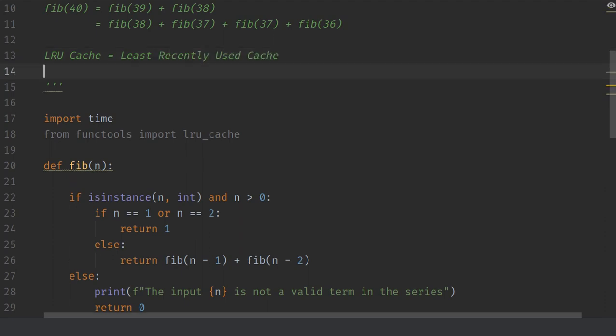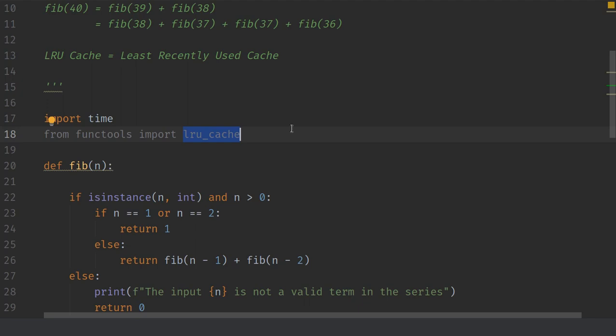So what does it mean? It means that if you calculated certain values from a function recently, it's not going to delete them. When the function call is over, that value would normally be deleted, but this little key function makes sure that particular value is not deleted.